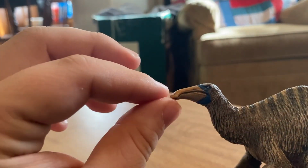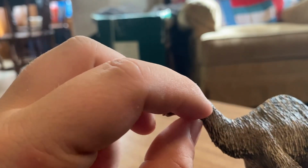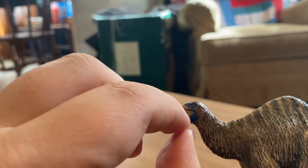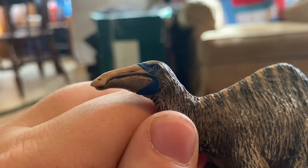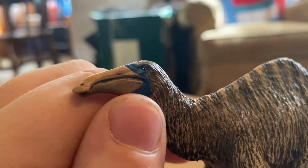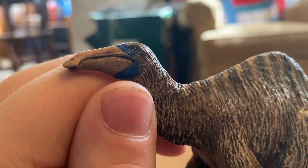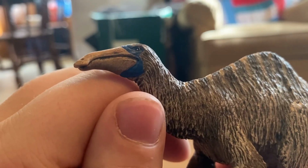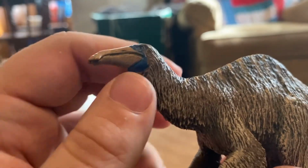Yeah, this figure is absolutely beautiful, and the paintwork is just as amazing. The beak is a nice bright orange with two black nostrils, black around the mouth to show where the mouth is, because it's closed. A nice vivid bright blue around the face, yellow for the eyes, and a tiny, tiny black pupil. How did they do that? There's no way they did that with just a cocktail stick or whatever. That has to be some really tiny brush or something. That's incredible.